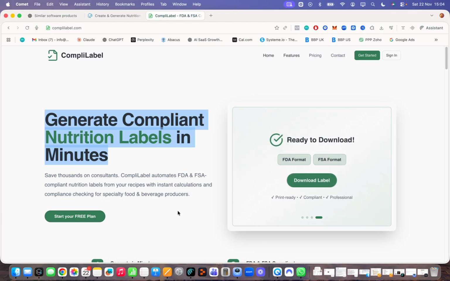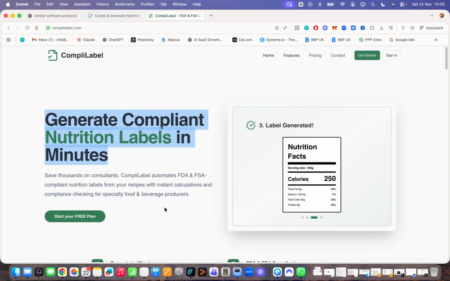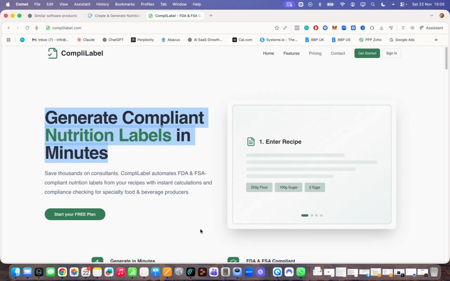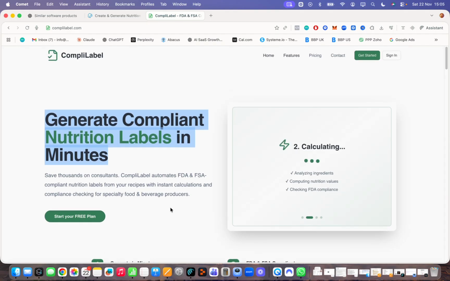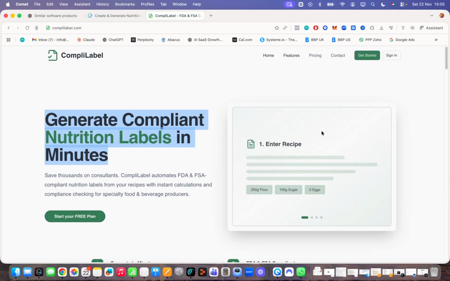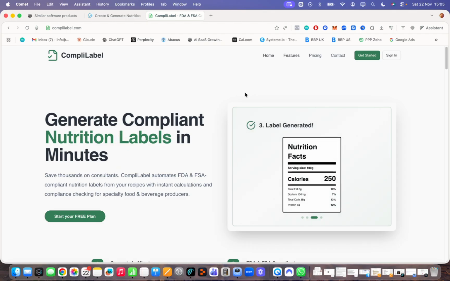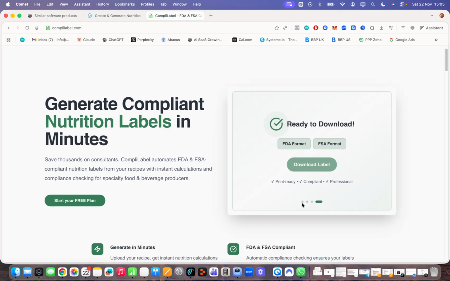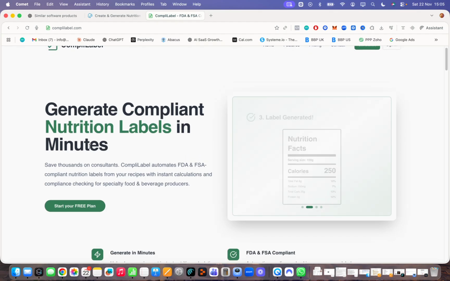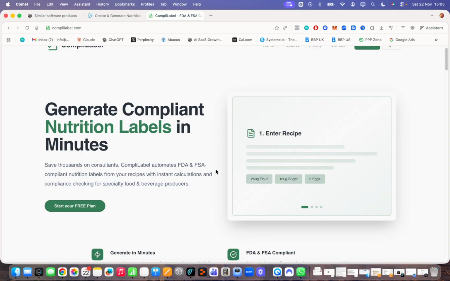Oftentimes videos or images, what do they say? An image tells 1,000 words, or have I just made that up? It's something like that. But I like little videos or animated GIFs that show you features. So what you'll probably have somewhere at the top, I would go with a dashboard screenshot. Obviously, you're still going to have your headline and your subheadline, but I would go with a dashboard screenshot somewhere.